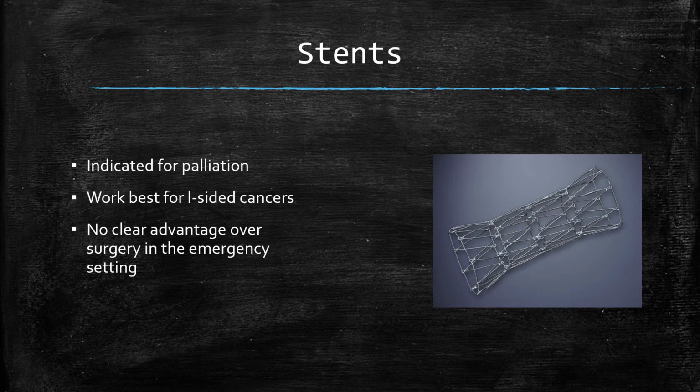However, in the emergency setting for patients who are potentially curative, it's never been demonstrated that stenting works better than an immediate operation. Stenting has the potential value of allowing the obstruction to resolve and allowing you to bowel prep this patient. So it would seem to be an attractive option, but there's no evidence that I'm aware of that it actually is the better option for a potentially curative patient in the emergency setting. So in my opinion, an obstructing colon cancer that's potentially curative should have a formal cancer operation, if possible.